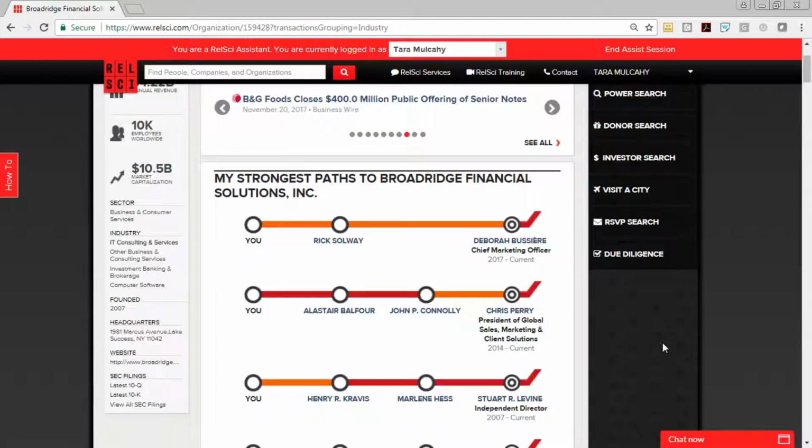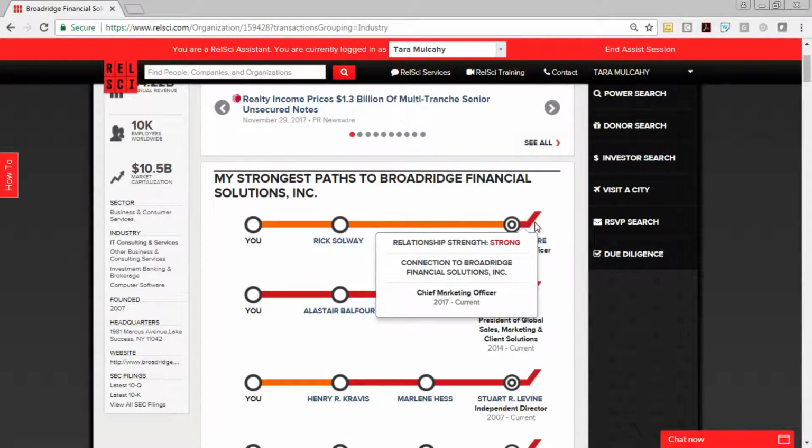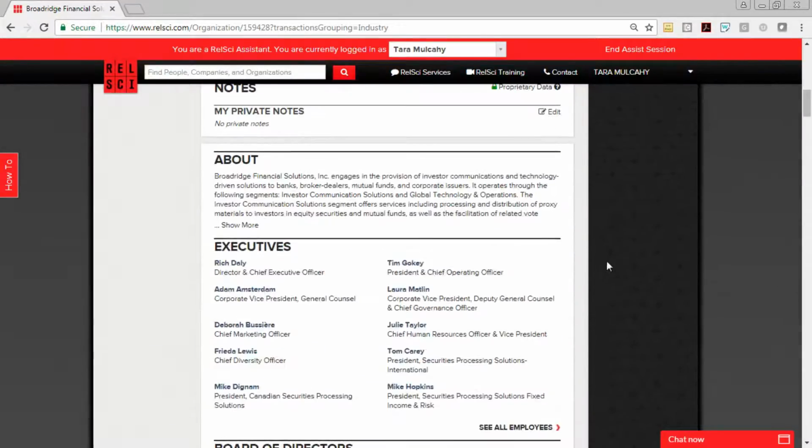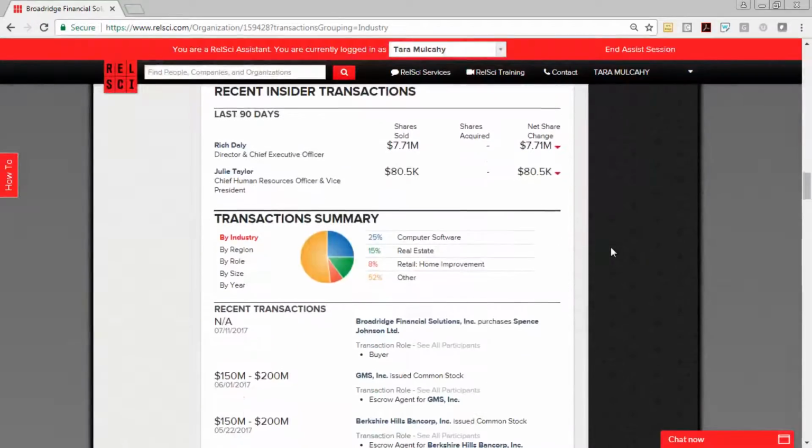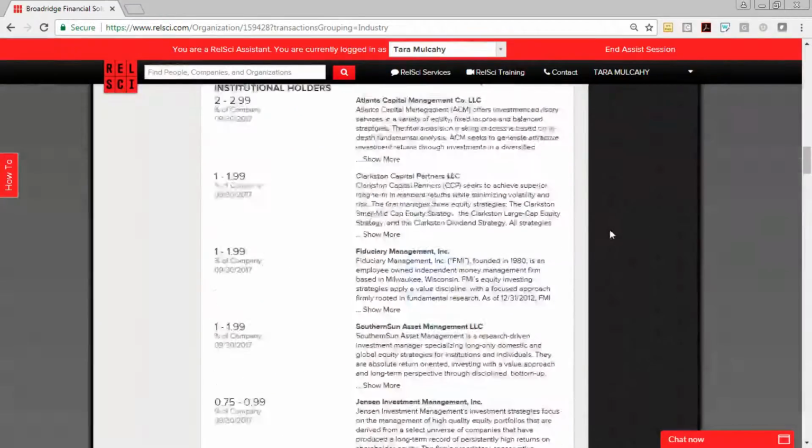Also, organization paths differ from people paths because we tell you the level of influence someone has at an organization. If you have a connection to a professional, that's not as good as having a connection to a chairman, obviously, or to a chief marketing officer, or to a VP. So this little hook here shows you the strength of connection that individual has to the organization. We vary it based on size, tenure, etc. And then list of executives, list of board of directors, basic information that you can take a look in detail. Transaction summary, etc.